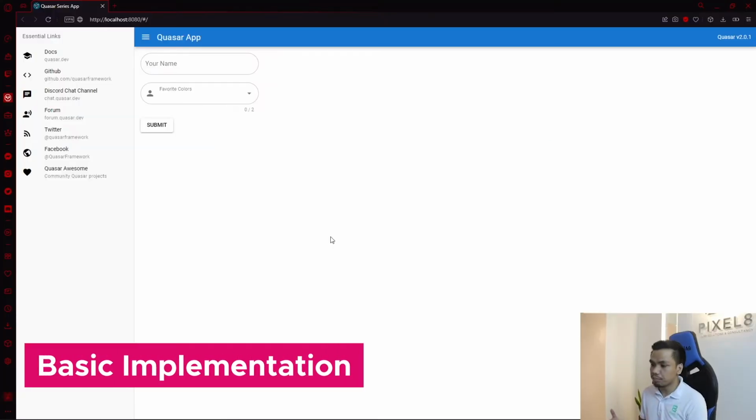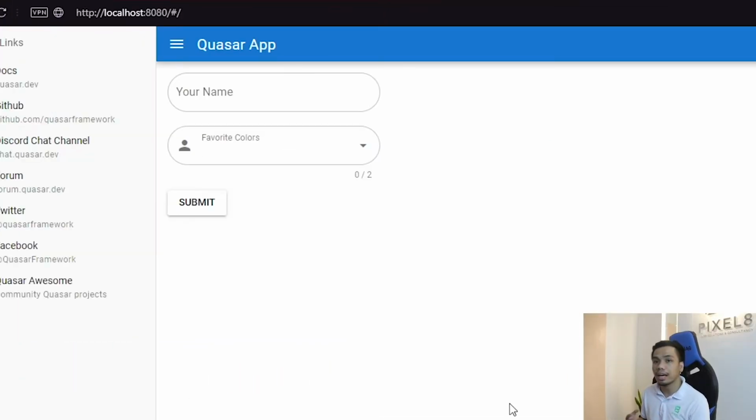So in this example application, you can see that I have a blank app. I have a simple text input and I also have a drop down. In this case, we're going to add a QRadio component for selecting, let's say, the sex, for example. So let's add the option to choose between male and female.